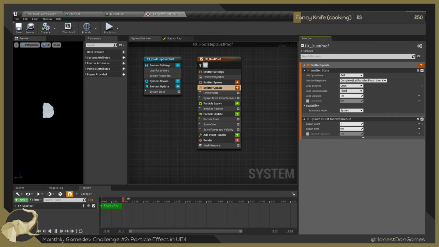Okay, so expand the spawn burst instantaneous module. Spawn burst, yeah, it's already expanded. Set it to 10. The spawn count of 10 gives us a dust cloud that is big enough to be visible but small enough to be plausible. So we're going to make 10 of these little things, is it? Yes. Okay. And it will spawn 10 of them instantly on first frame instead of dividing them into several frames. Right, okay.